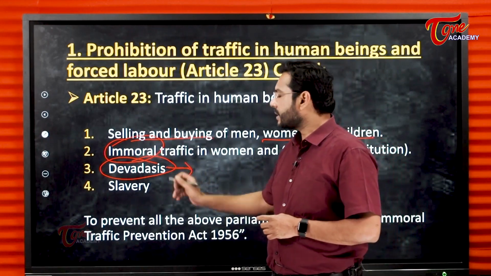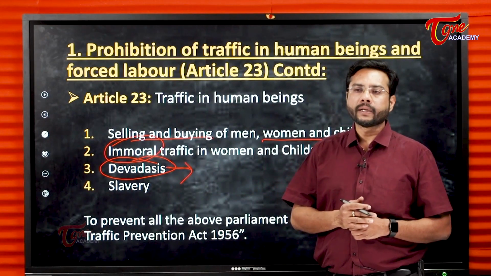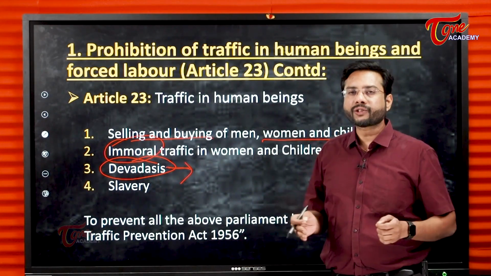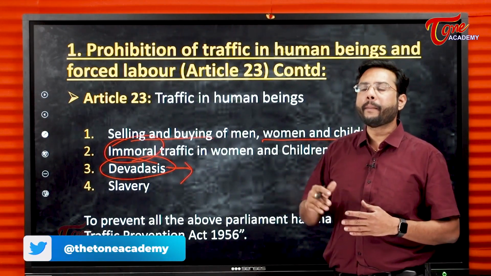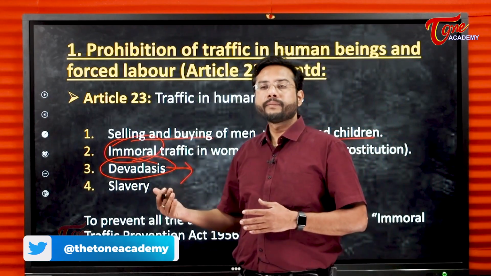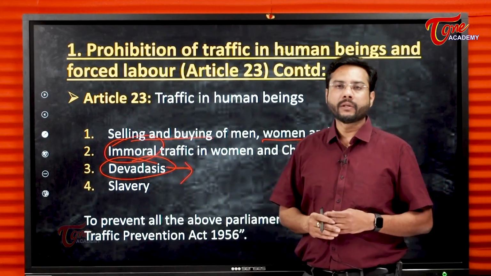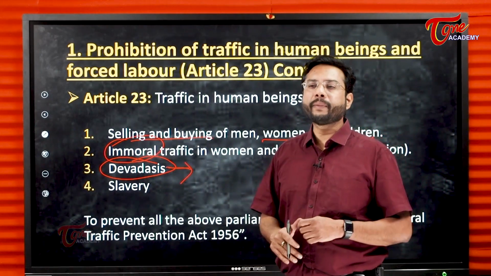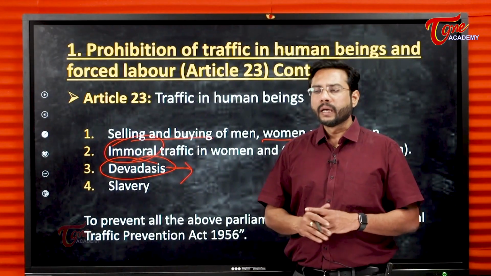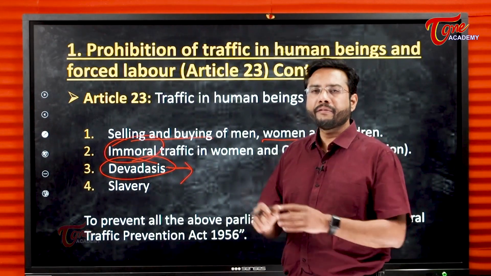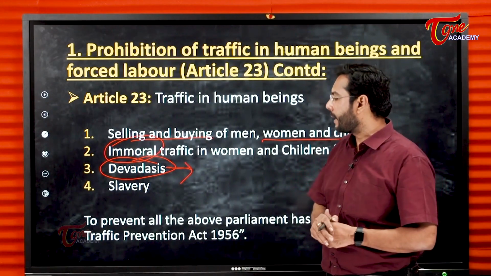So that is the Devadasi system, the Jogini system, which is there in our culture, that we have prohibited. It destroys the social structure. The Devadasi who has entered the system would remain single. Their children, because they don't have any father, used to face much social discrimination. Psychologically they have been tortured, they have no identity of their own, and it has made the society very vulnerable. So we have prohibited this system of Jogini or Devadasi.